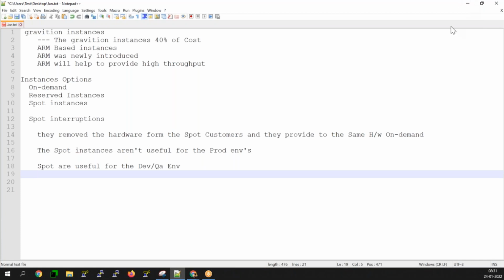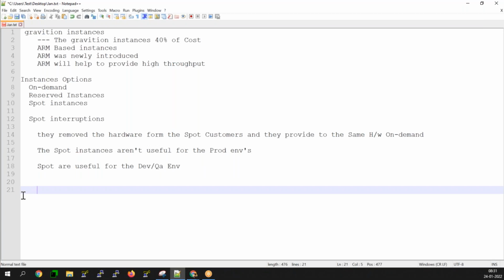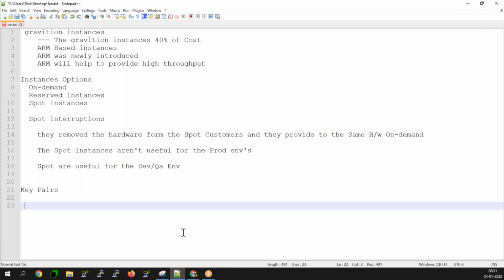So now we'll enter into the concept called key pairs in EC2 instances. Key pairs are very important: how they are used and what their purpose is. Basically, they are used to authenticate to your Linux machine.